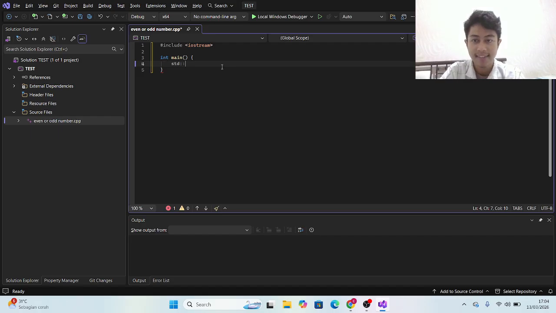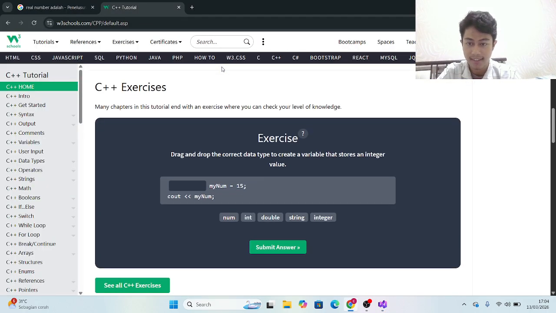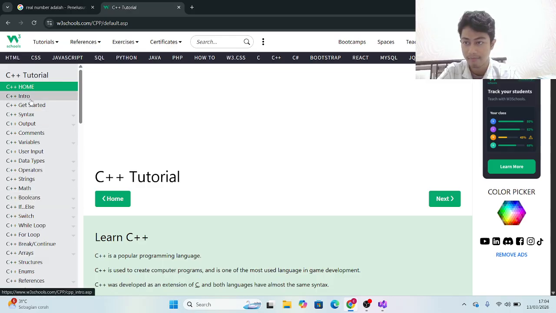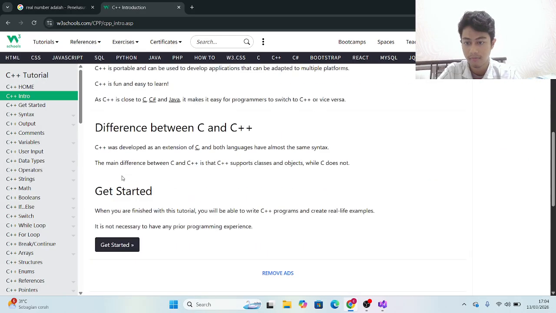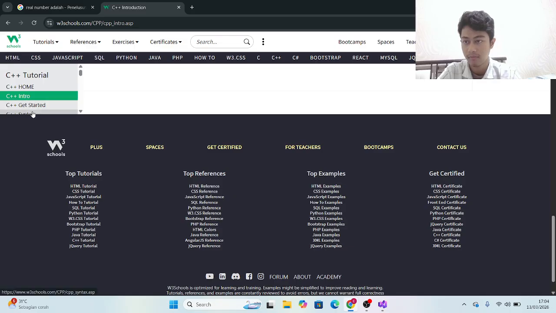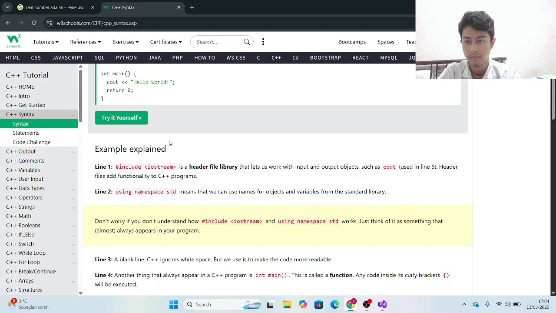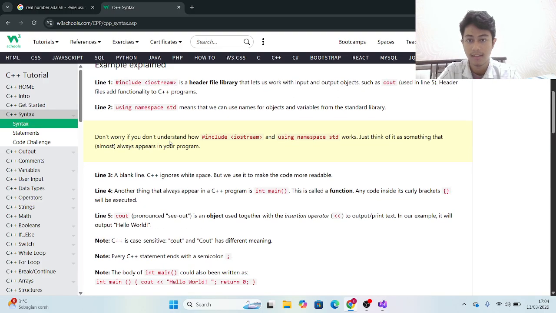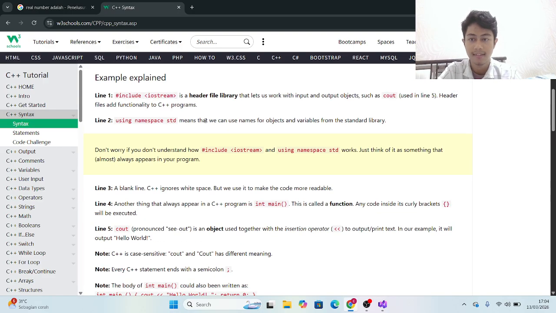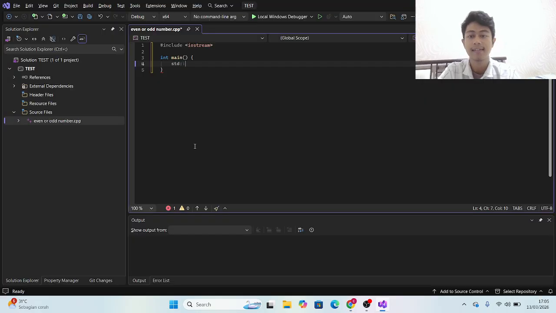So std is standard library, and std is in iostream.